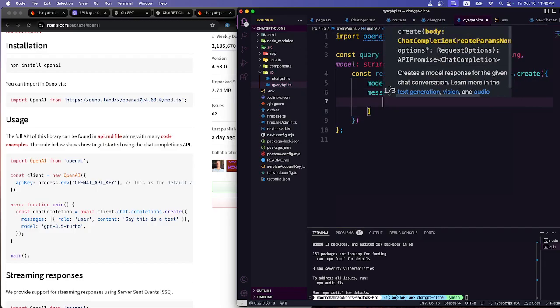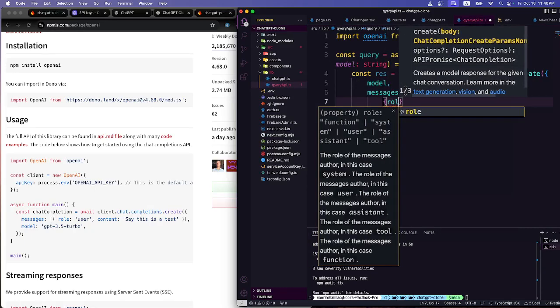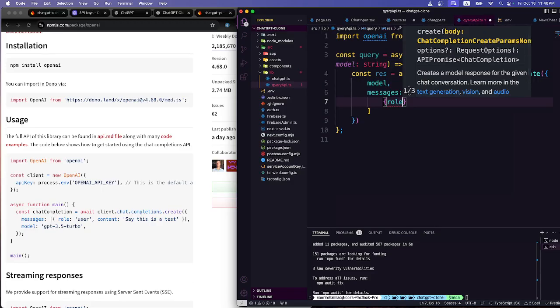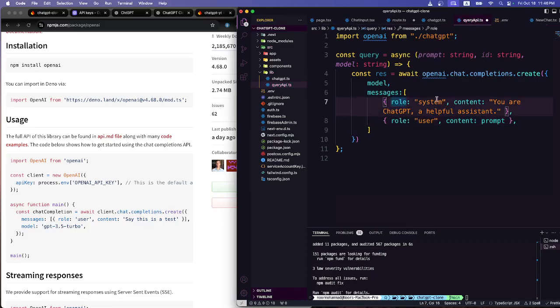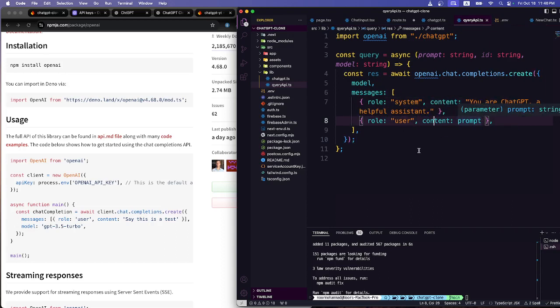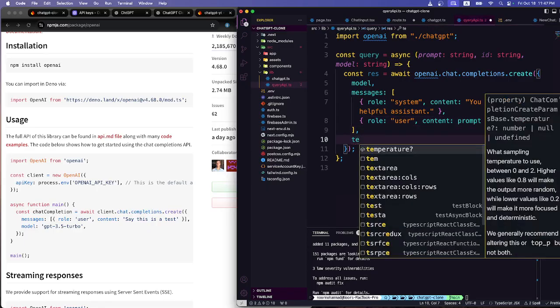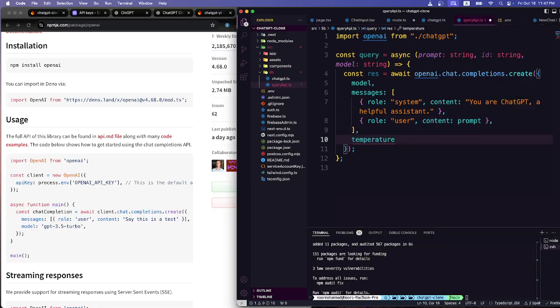Okay, so in the messages we need to pass several scenarios. First things first, in one object we need to pass our role model. What kind of roles are we going to use? In that scenario there will be two objects we need to pass. One is the role system, content: you are ChatGPT, a helpful assistant. Then the role user, content: as it will work as the prompt. We need to pass that one in that latest scenario. And after that we also need to pass, now if you write something it will give the pop-up, you see the temperature. So whenever it's giving us the pop-up properly, it means it's connected properly, right?